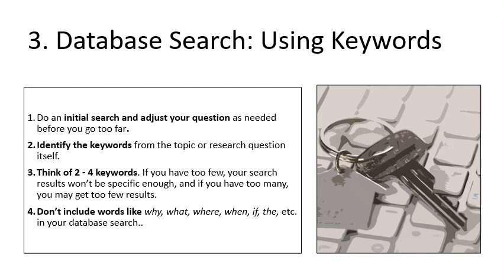So once you have an idea of the initial search, then identify some keywords. Try to think of maybe 2 to 4 keywords. If you use maybe 1 or 2 words, then your results might not be specific enough and you might get way too many search results. Whereas if you use more than 4, say 8 or 10 keywords in one search, then you're likely only going to get a few sources, which might be too limited, and you might be omitting some important search results.